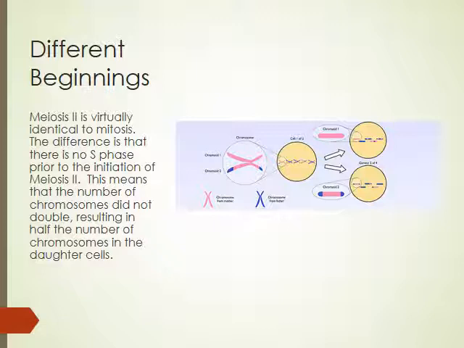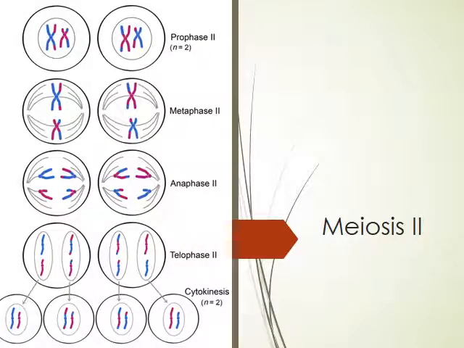So, like the spermatocyte in the male, the oocyte or the oogonium, the primary oogonium in the female, things like that. So not throughout the whole body. So that's meiosis 2. You put meiosis 1 together with meiosis 2, and you end up with a haploid gamete at the end.